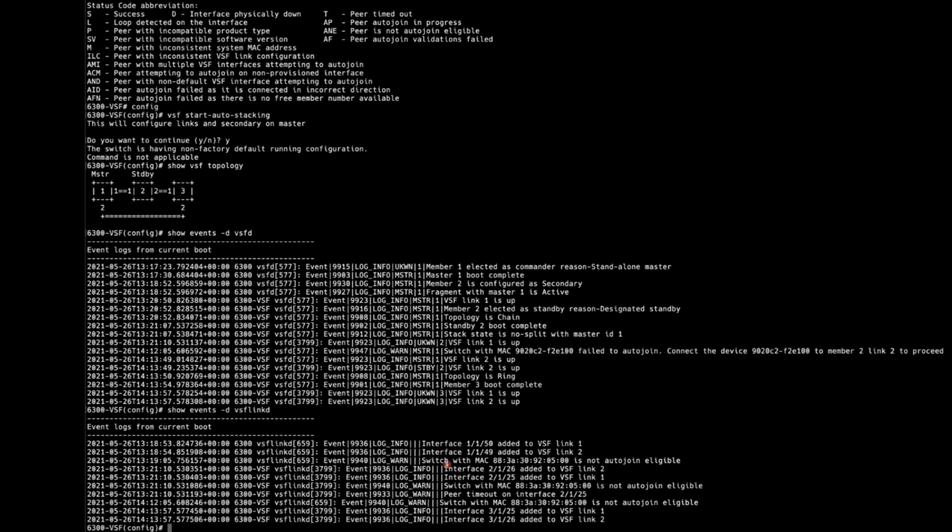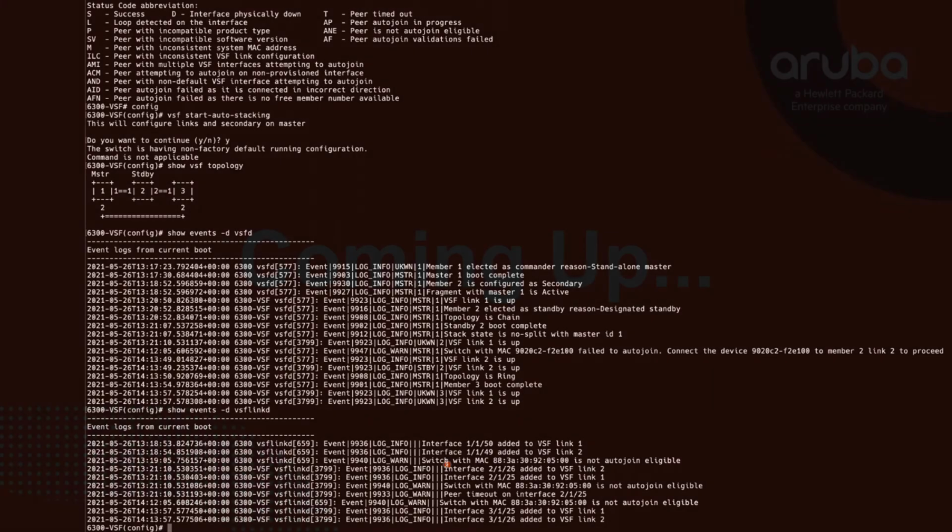That seems to be a very complete way of getting the status of your VSF stack, and it's not very complex at all. That's correct. And with the improvements in the AOS-CX 10.7 release, we've actually made it easier than ever to get your stacks up and running without headaches. So VSF is a really great feature that allows network admins to increase their port density and improve resiliency without adding to their management workloads. And with that, I'm going to go ahead and turn it back over to Justin.